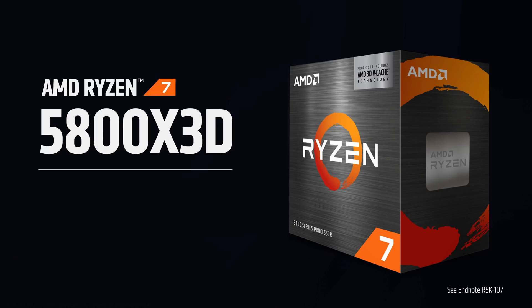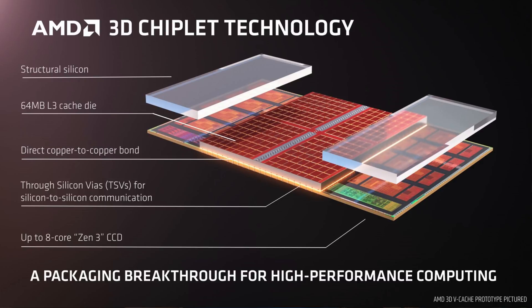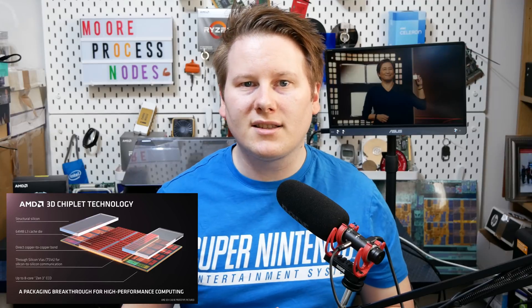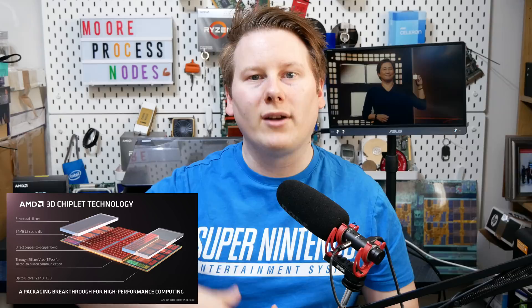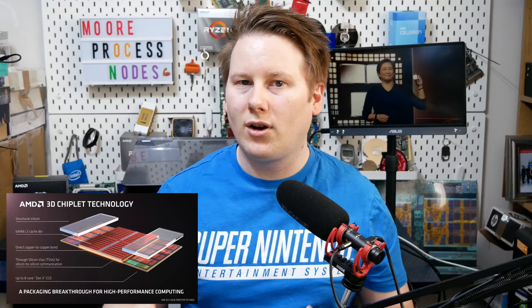The first one, which you already know, is the V-Cache stacked processor, the Ryzen 7 5800X3D. This is an 8-core chip with a base frequency of 3.4GHz and a turbo frequency of 4.5GHz, but the key aspect here is the extra V-Cache. Instead of having 32MB of L3 cache for an 8-core CPU, we now have 96MB of L3 cache. That means if there is any memory access in that 32 to 96MB region from any of the cores on this chiplet, the chip will not have to go out to main memory — it should already be prefetched inside the L3 if we have an L3 hit. Therefore, workloads that are very L3 cache-heavy will get a benefit from this.